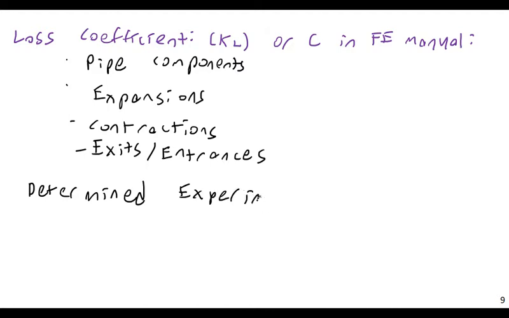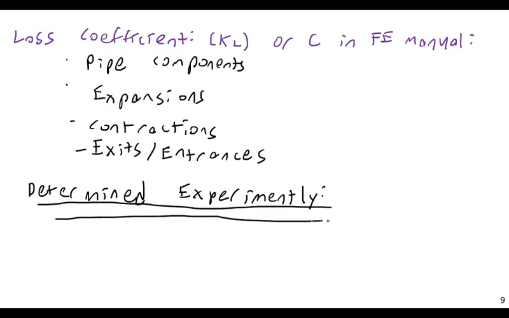The geometry of these things can be quite complex. So while you can create a model and analytically derive, like, okay, if you have a circular pipe, you can treat it like an integral and integrate the energy losses across the pipe, you can predict some of these things. For the geometry of a valve or a bend or something like that, you obviously don't have fully developed flow there. You have kind of turbulent flow around those regions. So it becomes too involved to really try to solve for the losses there with an equation.